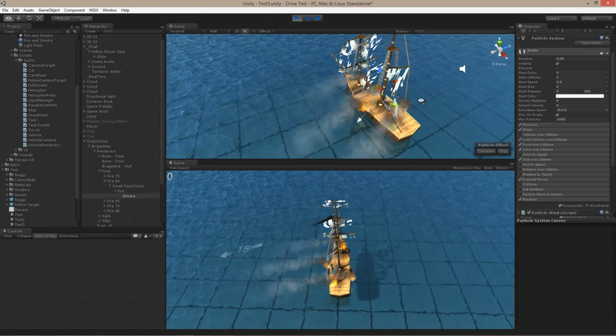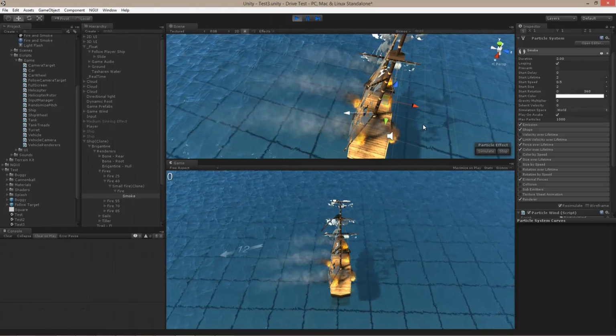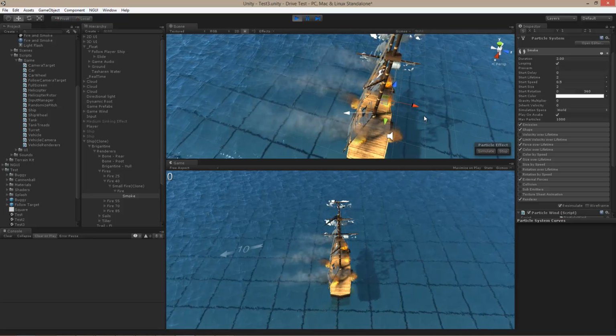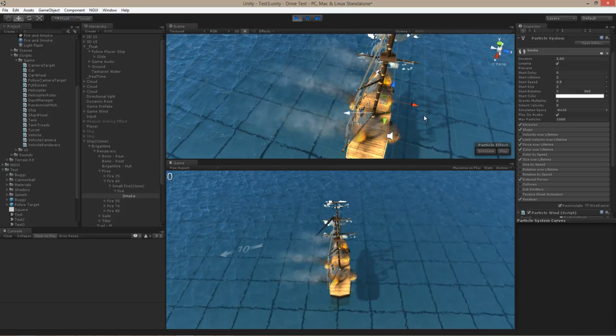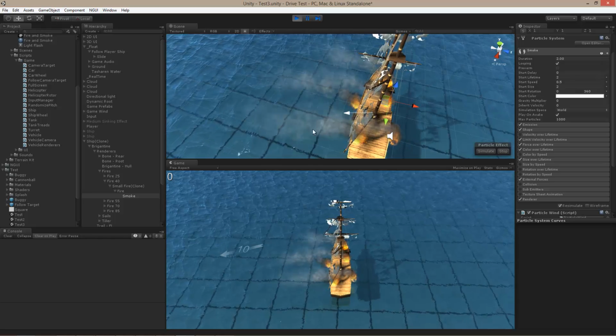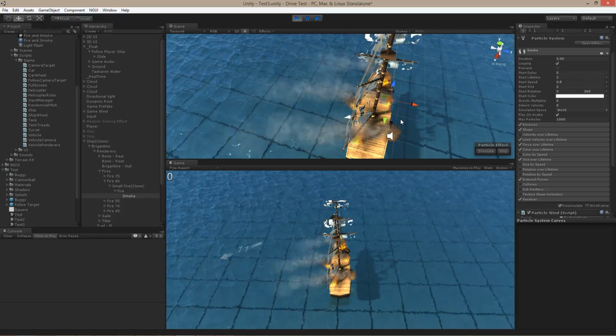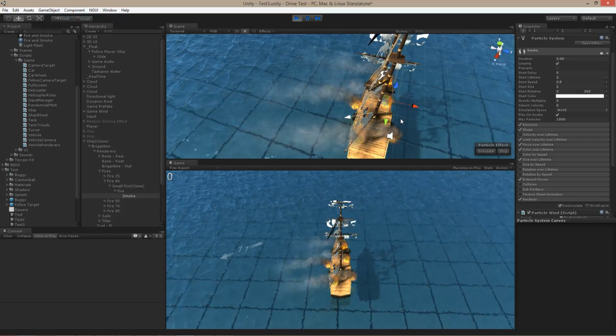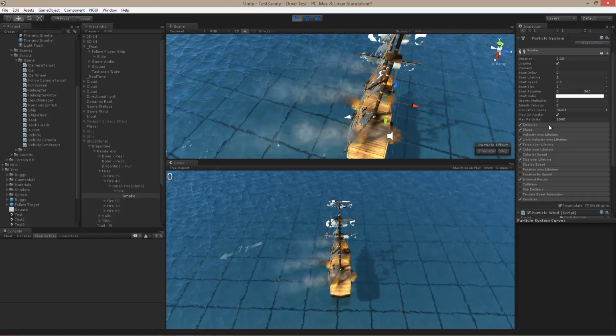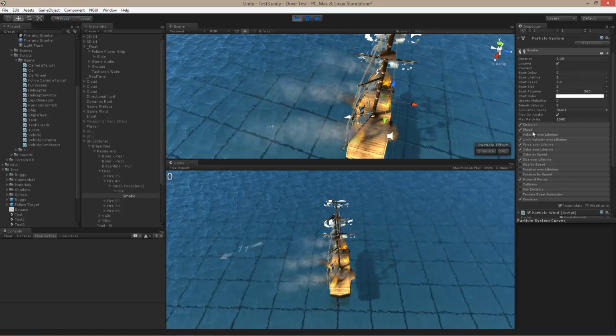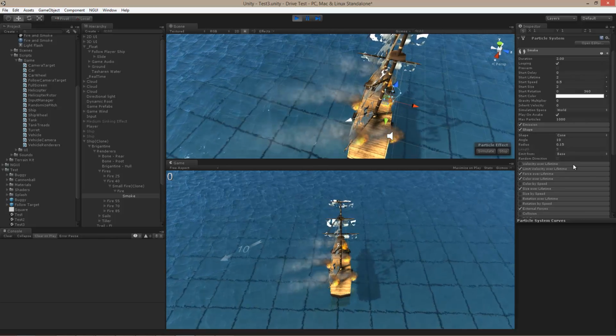As I added these smoke particles here, I quickly realized that I cannot use the wind zone to make them animate because wind zone is not accessible from the script, as I mentioned in the previous video. I also could not access any of these properties right here from scripting either.